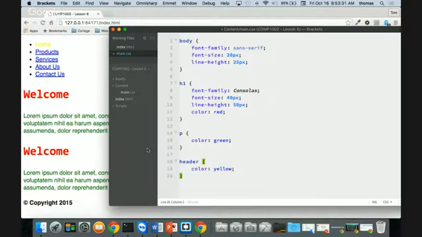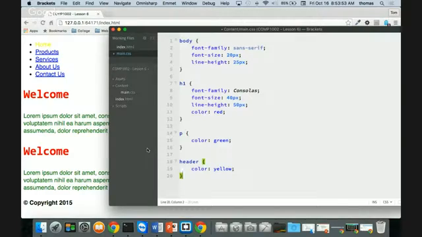Here's our color yellow. Hey, here's something I want to ask you guys. How come my first element, my home element got changed, but none of my other links? Yes? Because everything else is a link, and that's the actual text. Everything else is a link. Well, where's my link getting its style from?